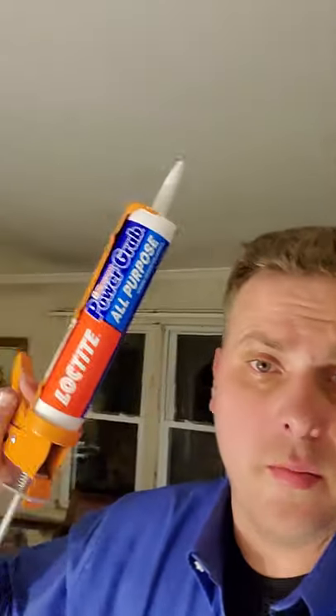So what I have done — my evil genius is to go through and drill a bunch of quarter inch holes, as you'll see in the other videos, and then use a product by Loctite called Power Grab. Works decently for it — you could probably use something else, but I'm using Power Grab. So I bought a case of it and I found that I can do 70 holes with one tube. Just up in this region right here, I've got 40 holes, so it's going to go through a chunk of this stuff.